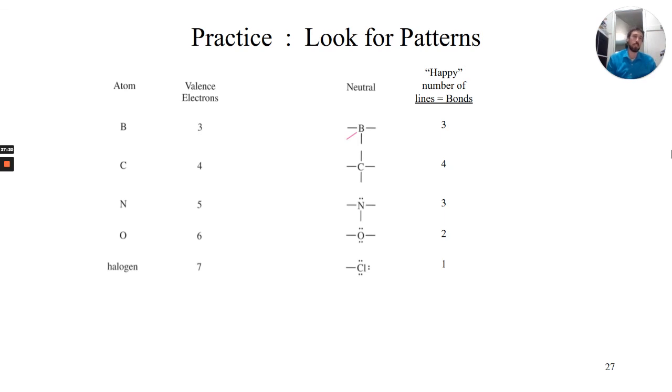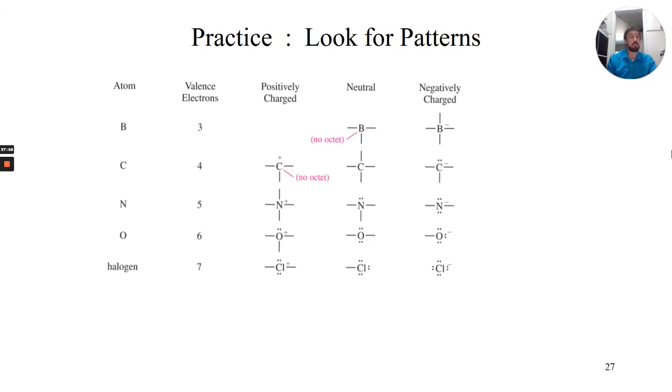Or you could look at it and be like, oh, I know how to manipulate that structure to get to a better one. Okay, so these patterns are important for you to be looking for and trying to identify through your practice. If you decide to not do that practice, that's also okay. You're memorizing this slide. Right? And really just saying, well, it's only 4 things. It's not a big deal. That's 5 things. Not a big deal. You also have to memorize what happens if it's positively charged. What happens if it's negatively charged? Okay? That's just basic building blocks.